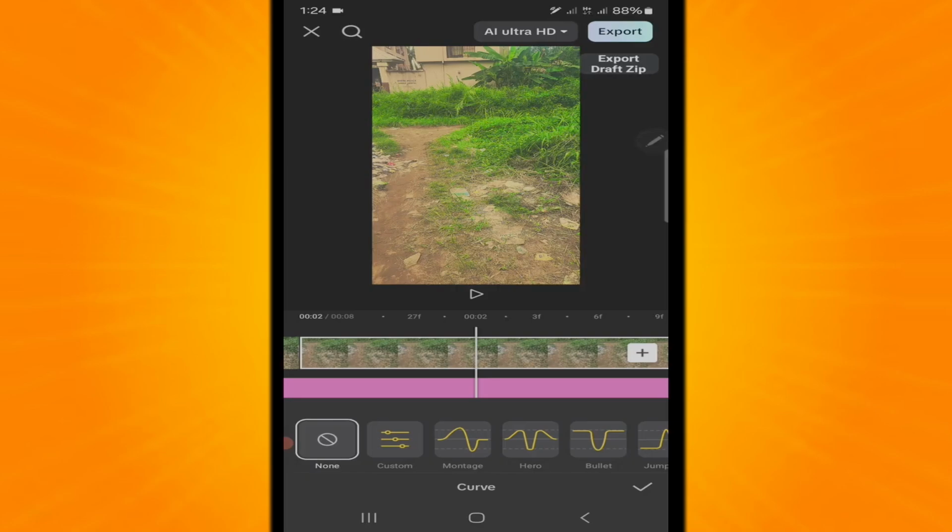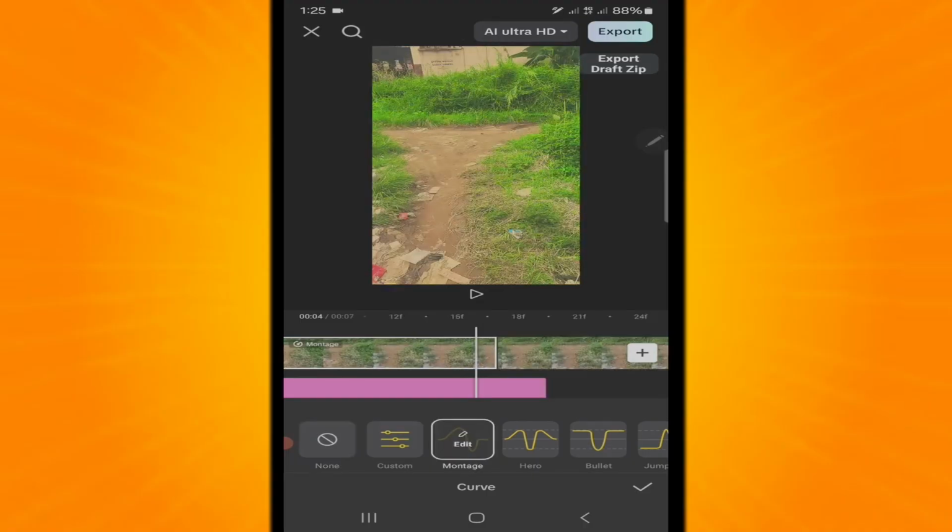The first one is a custom curve, meaning you want to take control of the whole thing. You want to take control of how your clip starts speeding and how it will end. Let's start with one of the presets prepared for us. We have the one here.